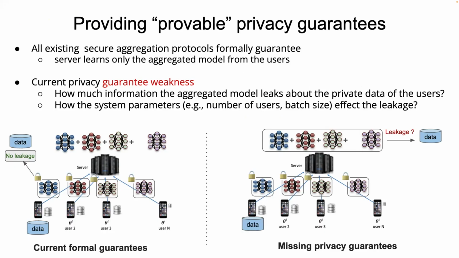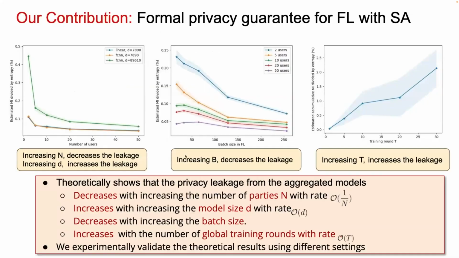Okay, so we have done that. It is possible to do it. Maybe I give you some intuition behind that. Given that you are guaranteeing that you are only learning the aggregate model across a large cohort of users, then by the central limit theorem, you can show that the models of the other users act as a Gaussian noise to mask your own model. And then you can try to bound the leakage in terms of mutual information that is leaked from the aggregate learned model about the individual model of the users. So that's the result that we have.